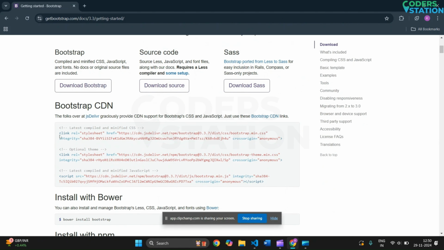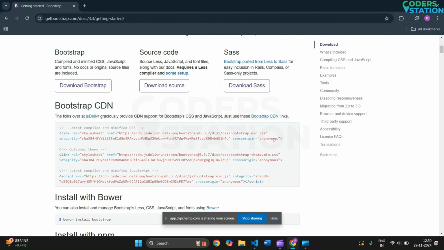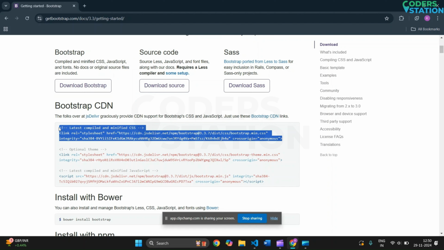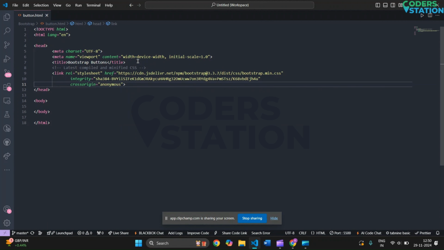In this you can see the first style sheet link, that is the minified CSS. You have to copy this link and then paste it in our head. So now I have pasted the style sheet. This will ensure that you can now import any of the Bootstrap components online in your web page.